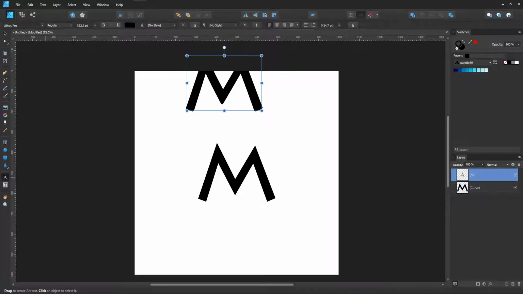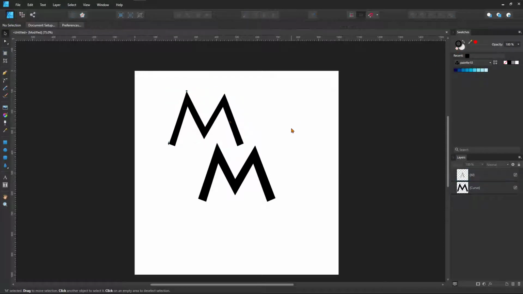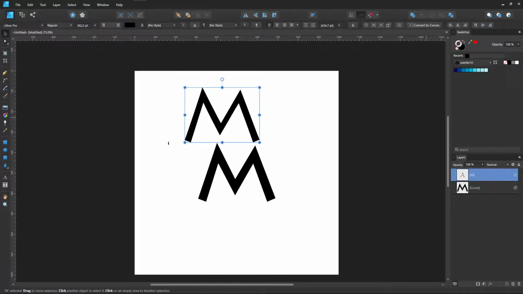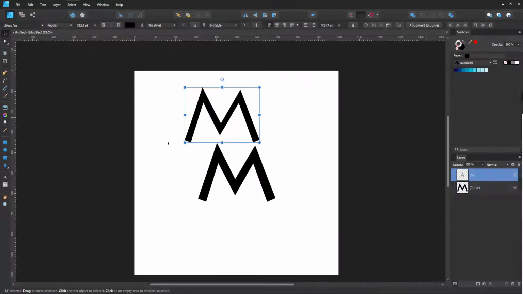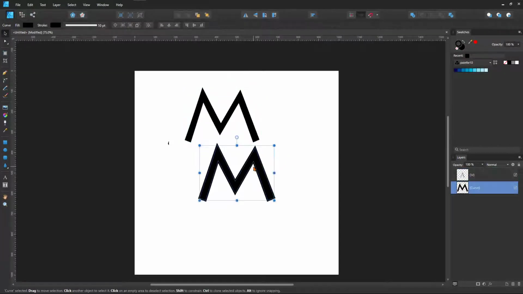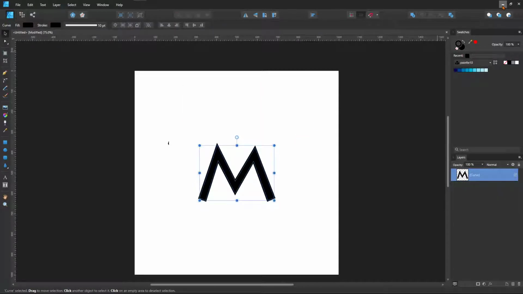So we say M, and right now it has a stroke. All right, so I'm using a font which is pretty similar to the one that I used, but this one is a bit thicker, and it's Lytus Pro, that's how I think it's pronounced. And then I added the bold version, it's a bit too bold, so I added a stroke around it and edited it. So as you can see. Okay, then exported that as a PNG.